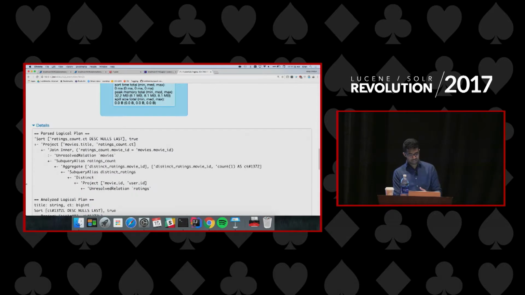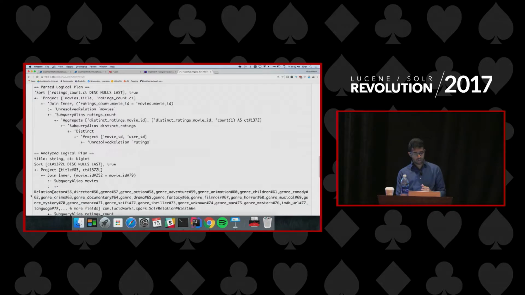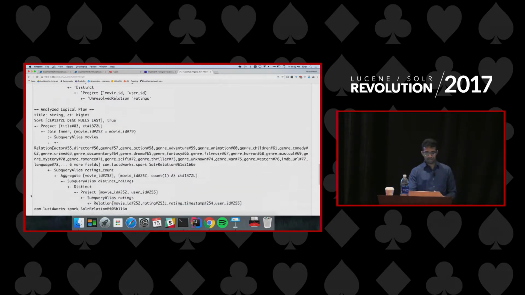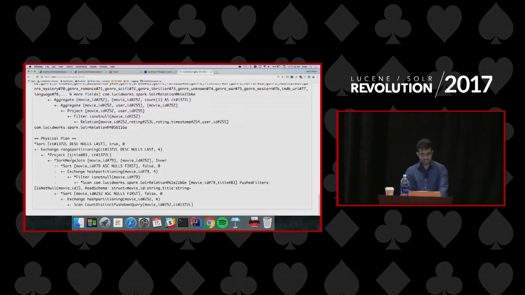And also there are always more details on what's going on inside the query. So for example, what's the logical plan with all the references resolved, and then what is the analyzed plan, and then what is the optimized plan here. And at the end, as you see, there is a physical plan. So the physical plan is where we marry all of our extra strategies to Spark. So when it sees things like this is a count distinct query, then we tell it, oh yeah, Solr does this better. Solr does this better by streaming expression. So that's how we add this to Spark.